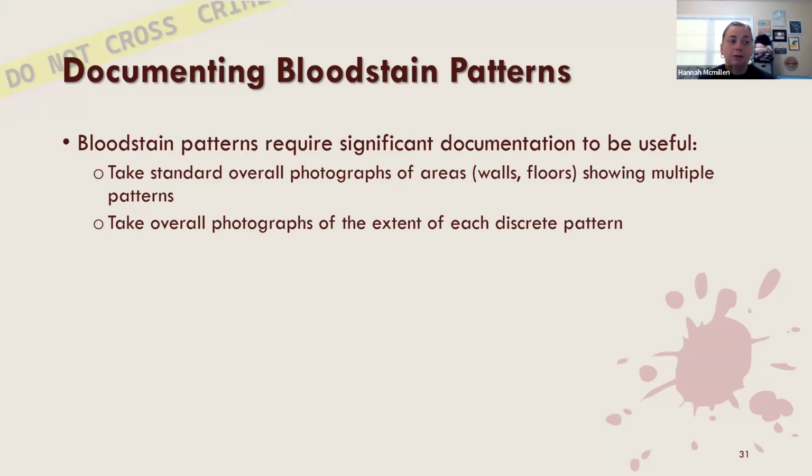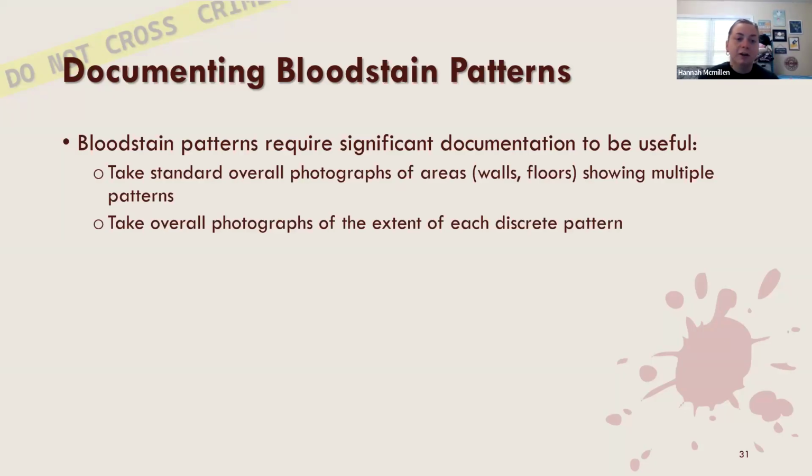As if someone was beat with a baseball bat, there could be a lot of blunt force trauma. You might see some impact from that blunt force trauma that's present on the scene. If the person was coughing up blood, you're going to see expectorate patterns. And then as someone might be swinging that bat, you're going to potentially be seeing cast-off patterns. So you're always going to be seeing multiple types of bloodstain patterns present.